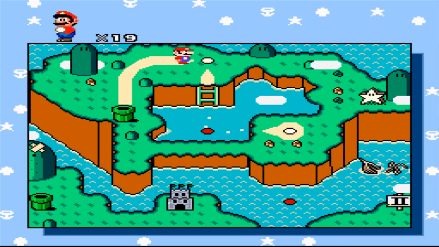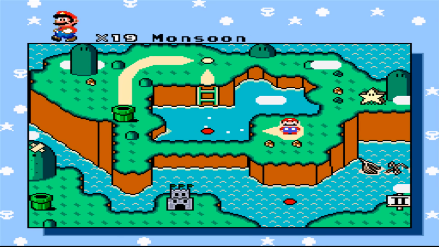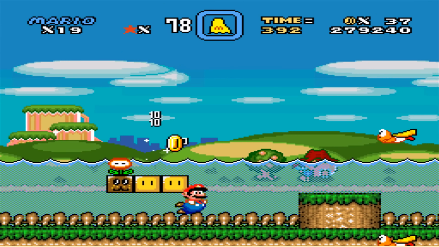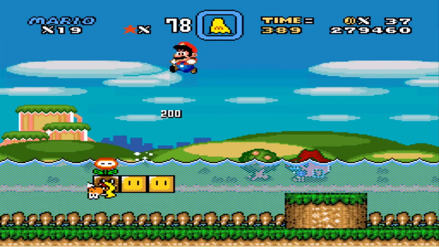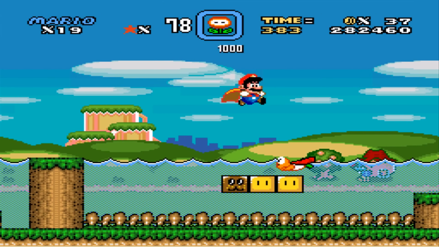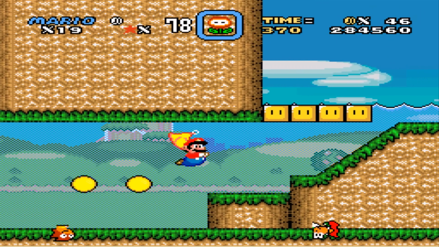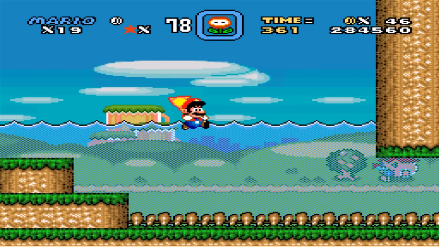Did I ever get the... No, I didn't, because I need the red switch for that. Monsoon! Let's see. This water is not salty. Why do I not have a cape? What? Wait. Why did that get rid of my cape? That should not have happened. That is stupid. I'm not a big fan of that. That really should not be how that works at all, ever, no matter what game.